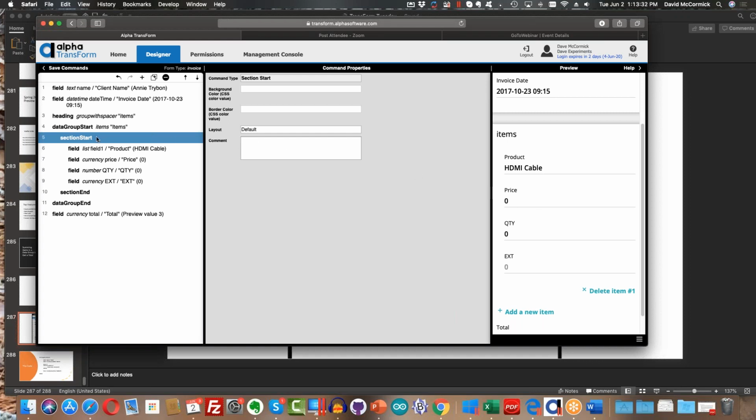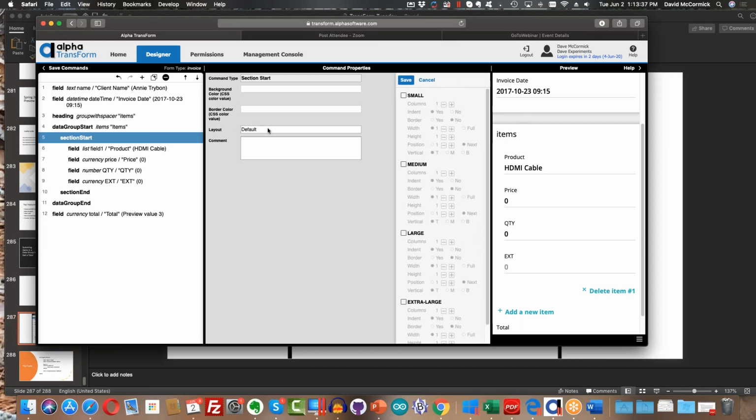We go over here with the section start item highlighted into layout, and I'm going to tap on the settings for the small and medium. By the way, this refers to screen sizes. So my phone, I think, counts as a small, a slightly bigger phone, like the plus size phones are a medium.